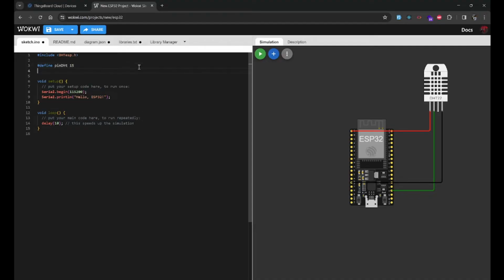Then, we create an instance of the DHT class, calling it DHT Sensor. After that, we include it in the void setup.